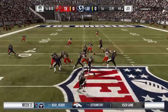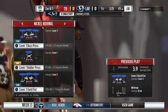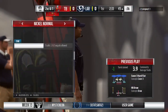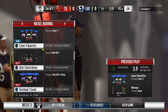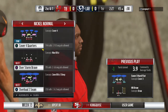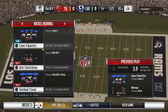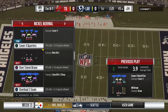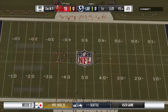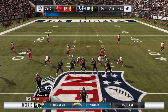They'll run it now out of the gun. And he'll lose yardage on the play back at the 45-yard line. It's a loss of a yard there, and now second down. I know when I was a kid, I always got real excited when I saw those lateral-type runs. But the best backs that made it happen, they put a foot in the ground and just go. That didn't happen there. That play got swallowed up. A loss of a yard there to start out. That leads to a 2nd and 11.